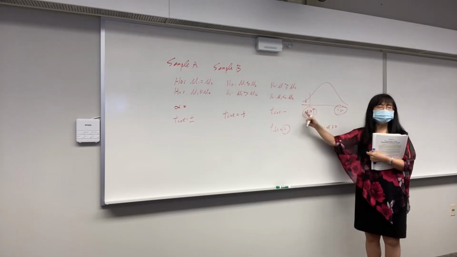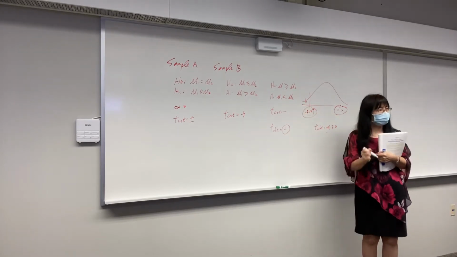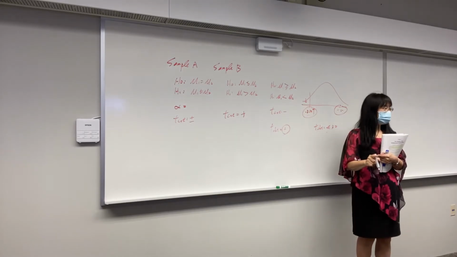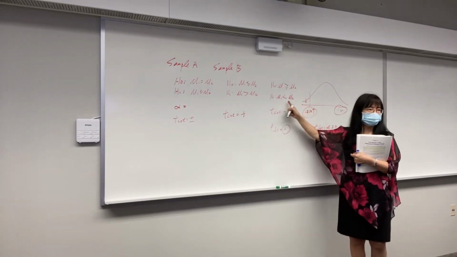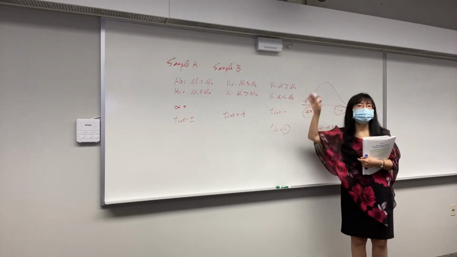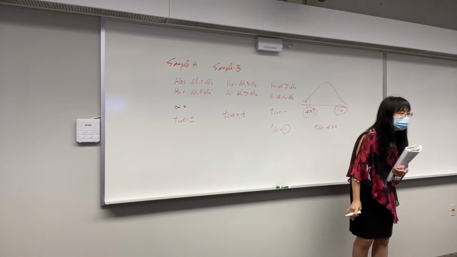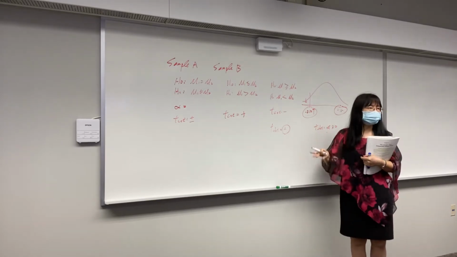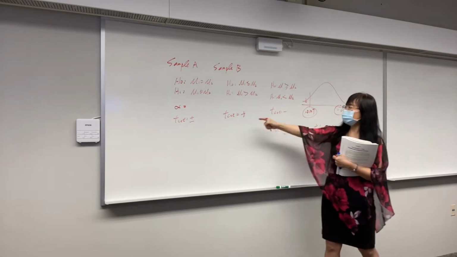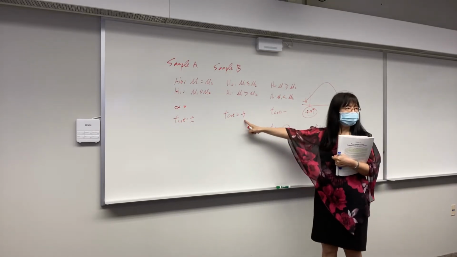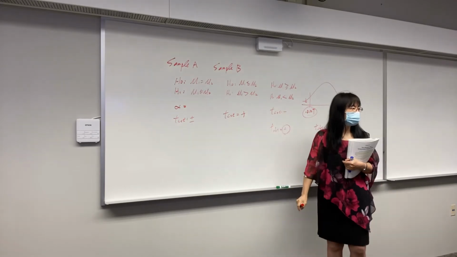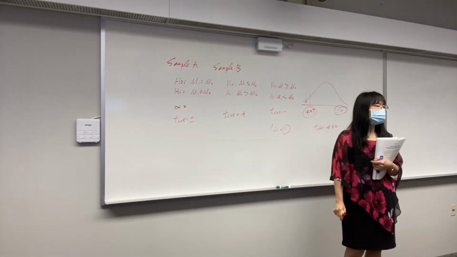Because it's not there. Even though the number is so big, so good, you wish you could change the sign. Of course, you are doing homework, so if you go back and change the sign, change the whole direction, I don't know. But you have to be consistent. And on the other hand, if you set up positive and it turns out to be negative, then what? You fail to reject.